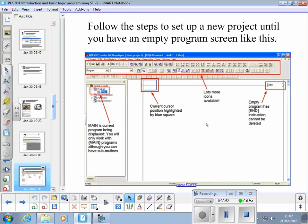So over here, this is your ladder diagram area. And these two bars here, think of them electrically like positive and negative. Ladder two rails, if you like. And then you draw your ladder diagram of contacts and connections between that point and that point. What you've got initially is the end instruction, and you cannot delete the end instruction. It's in there automatically, and you can't get rid of it. When you start writing, you start to write an instruction there, and it will shift the end instruction down one space, and you'll be working with a new line, and you'll see that later.